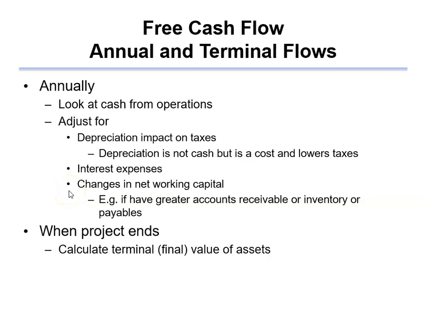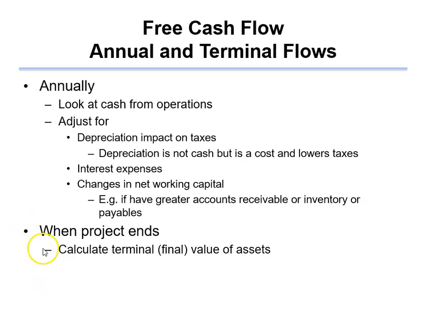And then we're going to look at changes in net working capital. Did accounts receivable go up or down? Inventory up or down? Okay. So we're going to have to take a look at that in payables. So one way you can think of it, this is our operating income, right? Partly, it's going to not include interest. We have to adjust for taxes on depreciation, but it will account for potentially, actually it doesn't account for inventory changes in payables. So all those need to be modified in looking at the cash from operations on an annual basis.